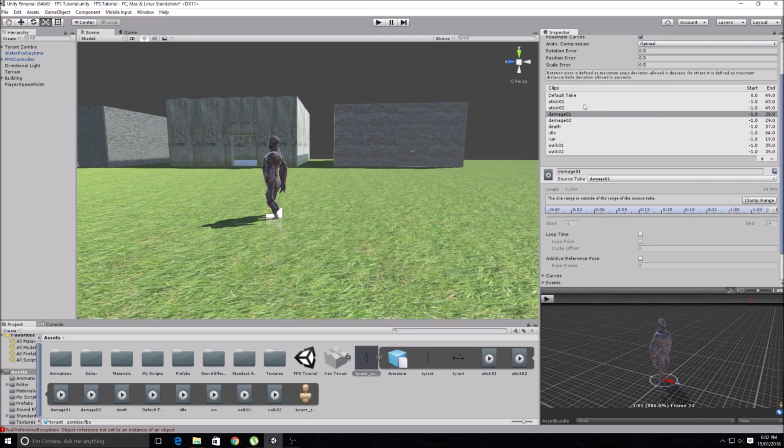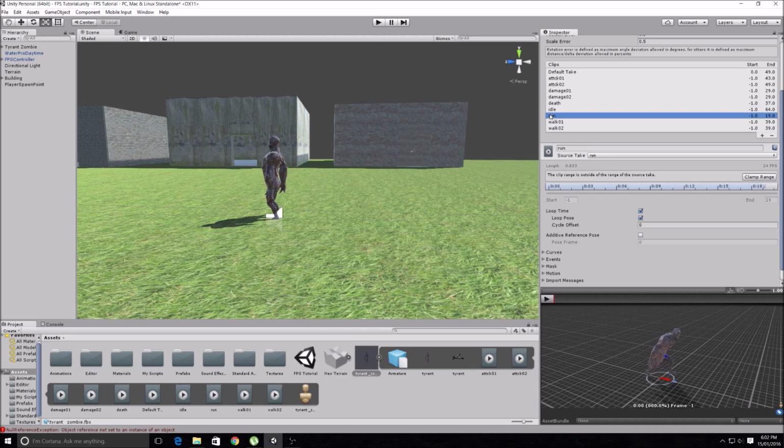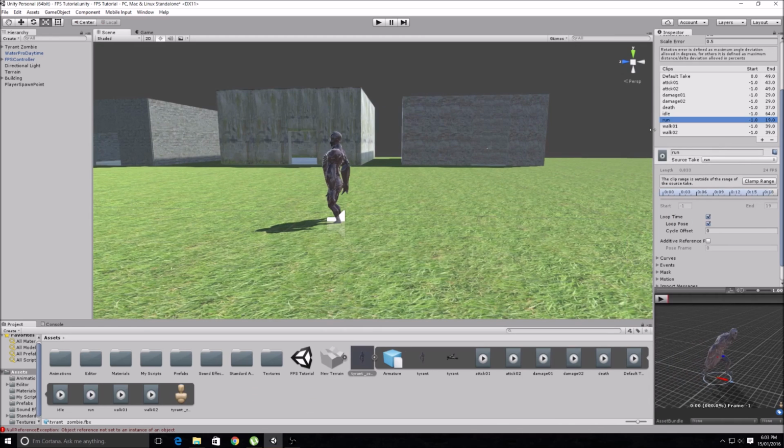Okay, so another thing that's very important in this screen, which I'm going to let you know now, is just say you've got an idle animation. See how I've ticked loop time and loop pose? You definitely want to loop the animation, because if you don't loop, say, an idle animation or a walk animation or a run animation, it will only play the animation once and then it will just stop, and you'll be wondering why it doesn't keep running at you. He just starts running and then all of a sudden he stops. Okay, so make sure for animations like that you want to keep looping, you loop the time and loop the pose. Alright, so that'll do for now.